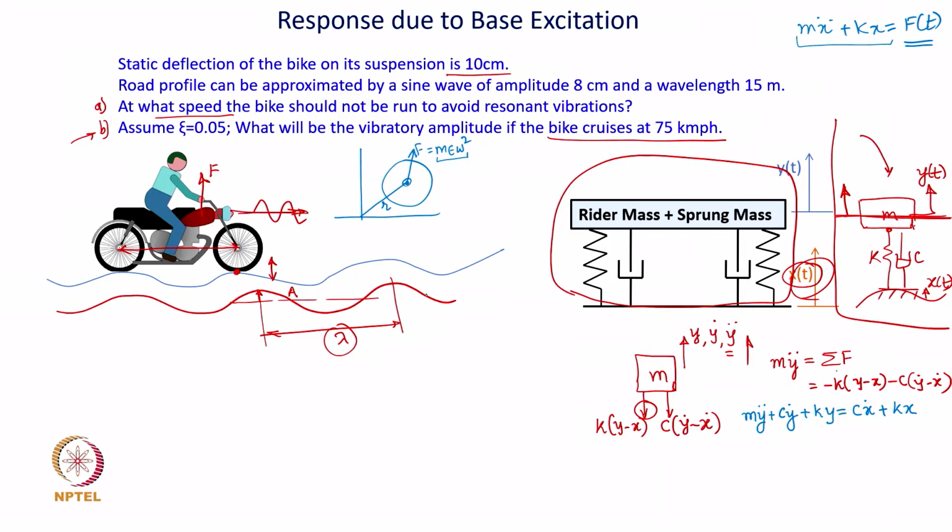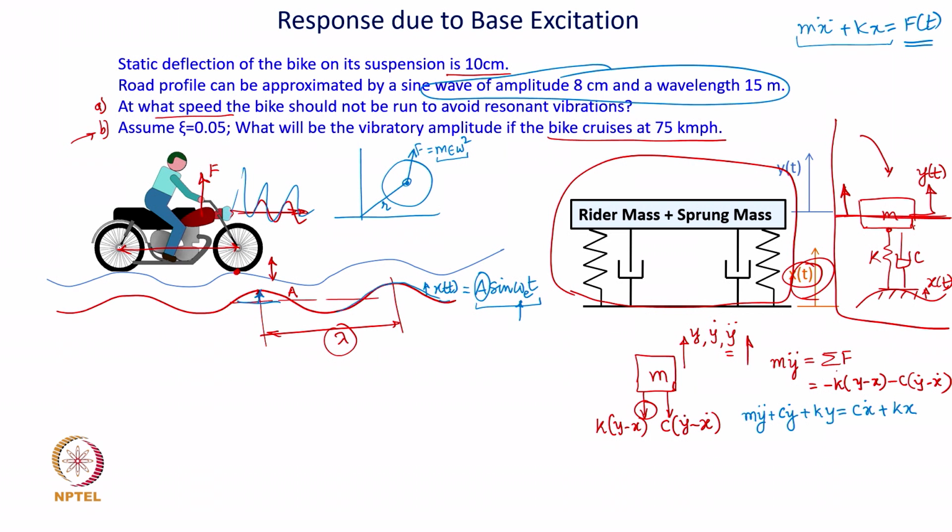Now, this x of t, will it change its profile depending upon how the chassis vibrates? That x of t is completely defined, let us say by sin omega e t. Its amplitude is all defined based on the profile here, which is completely defined like this. So, x of t will be a function of the cruising speed of the vehicle. This excitation frequency omega e is a function of the cruising speed. We will define that and discuss that also later.